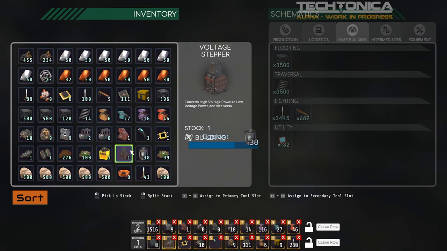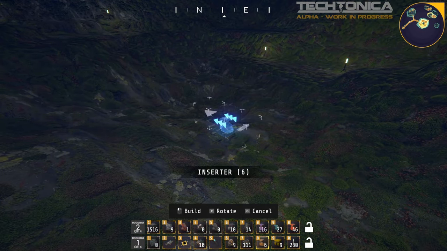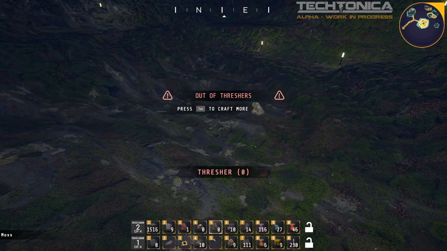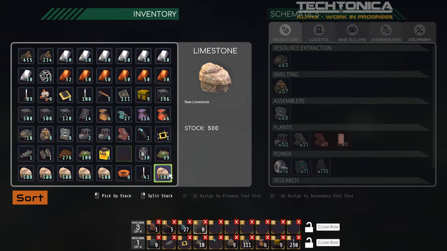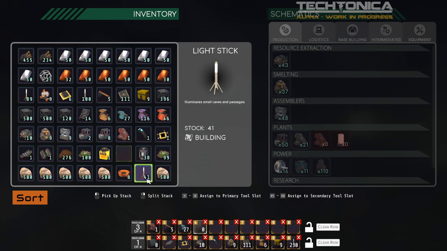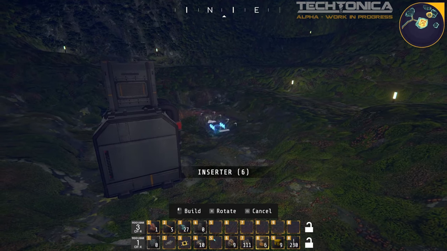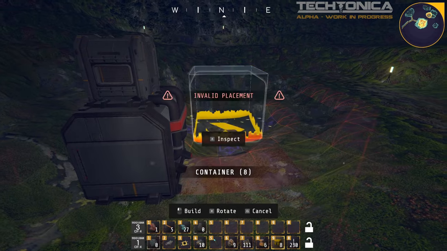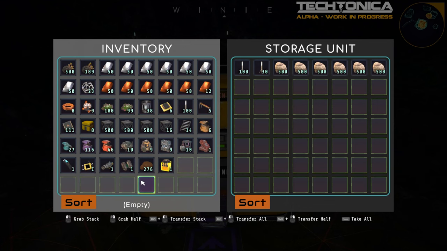My inventory is actually full. Let's get rid of this voltage stepper. Where is that? That's over here, I think. That's where that belongs. Anything else? Can I ditch? What can I ditch? Oh, I got so many lights. All right, I'm going to put a storage in here and just dump stuff off. Yeah, too many lights. 100's plenty. And we'll get rid of all that. What else do I have that's extra I don't need? You can go, you can go.